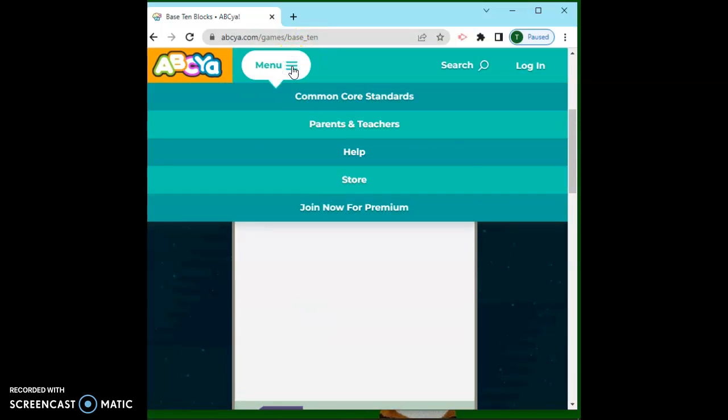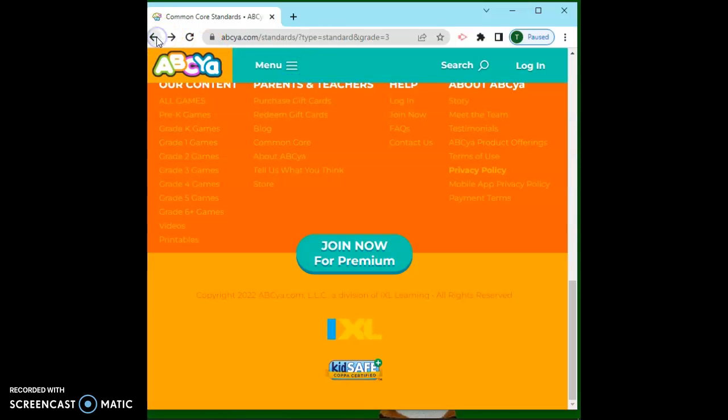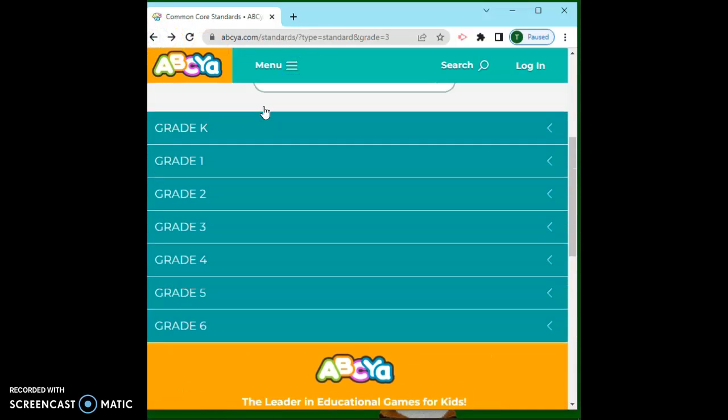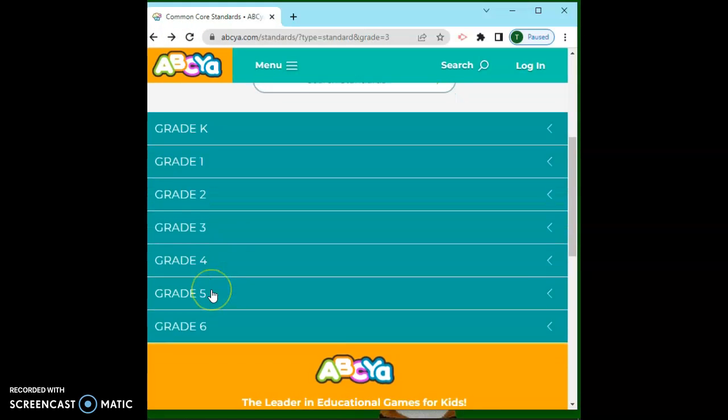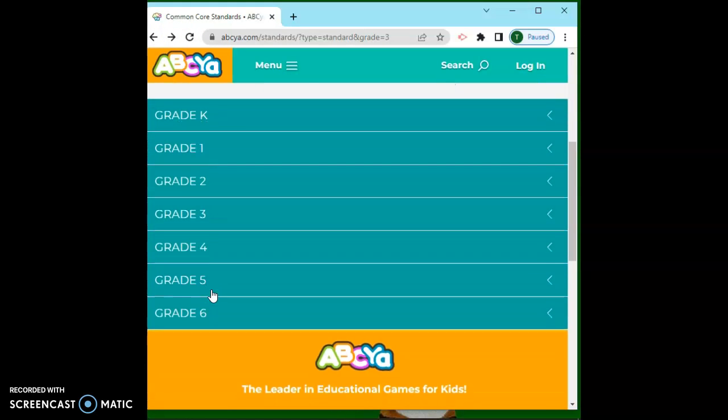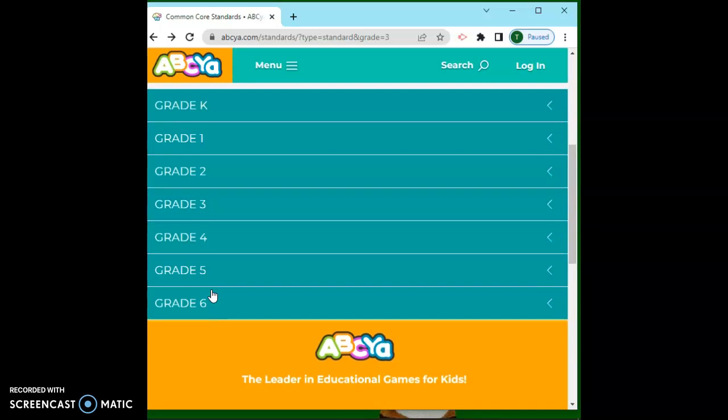I also really like that you could go to other grade level standards. So maybe if you have a student needing to work on a grade below them standards, you could do it that way in a game format. But I think this is a really great way to incorporate those specific standards that you know your students are struggling with and assign it on this website. And that is my video.